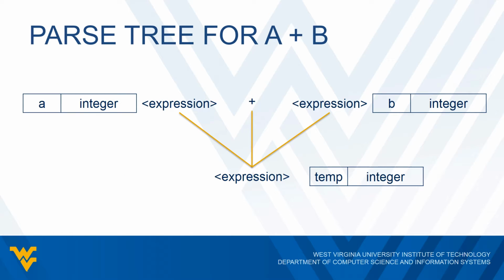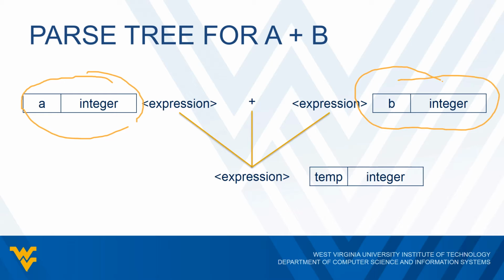So let's say this is our parse tree for a plus b, or at least a branch of it. This is saying that we have these two expression non-terminals, and they have integer values named a and b. So we have the semantic record for a over here, and we have the semantic record for b over here. The result of this is an expression non-terminal that's stored in the integer variable temp. So we get the semantic record over here with that. Now the name temp is picked by the compiler. Because the addition is well defined for integers, this operation makes perfect sense. So the compiler can generate machine language instructions to carry out this addition.